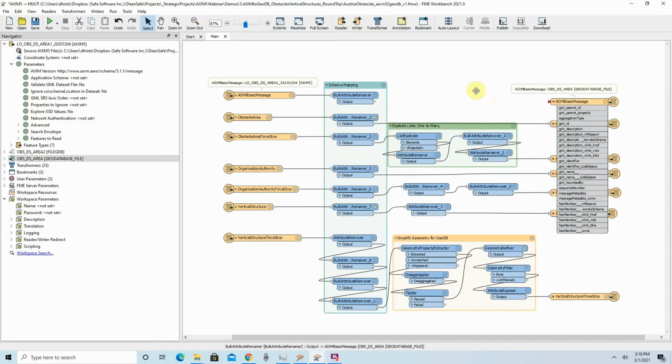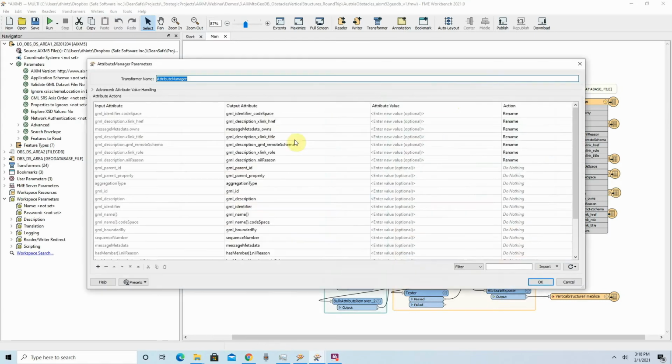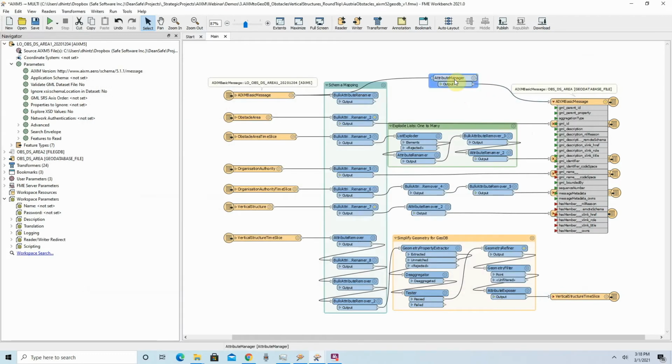I'll just point out that when we add this, you can see everything's red here. You can right click on this and go auto connect, and it will do similar name associations. It'll ignore case or dot versus underscore and make those connections for you, and then you can right click and replace with attribute mergers. That's another way of doing this, and we'll see that in subsequent workspaces. For now, we'll just go back to what we had.